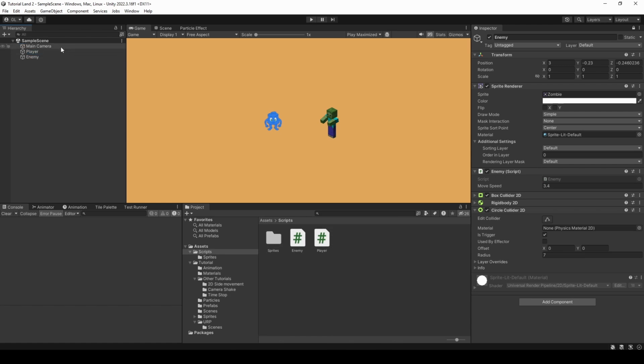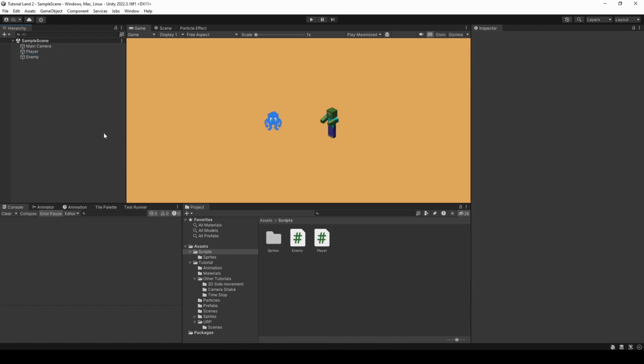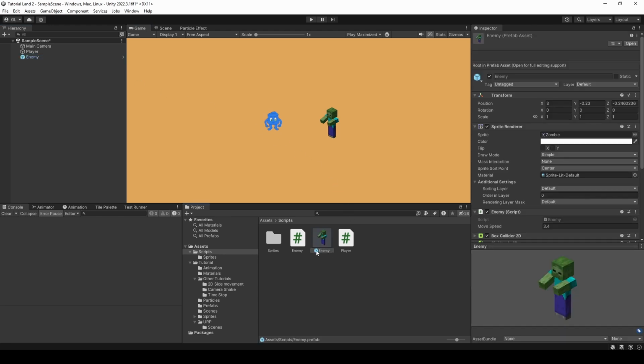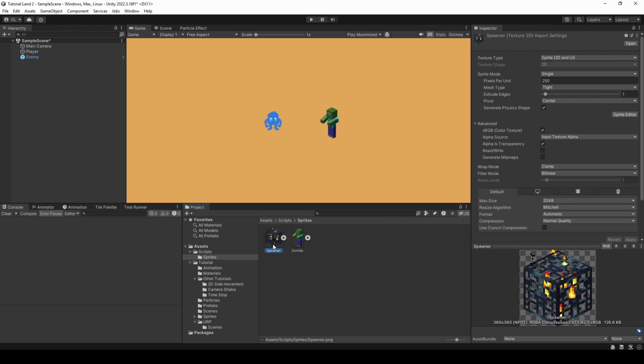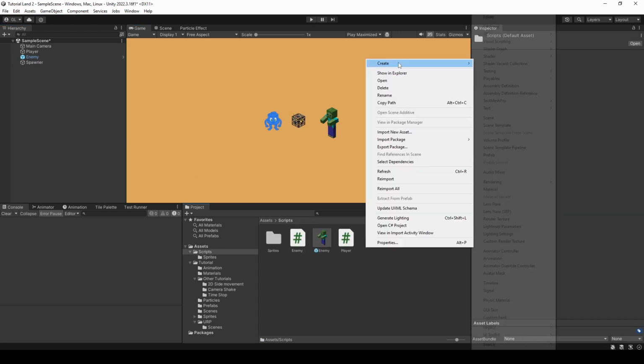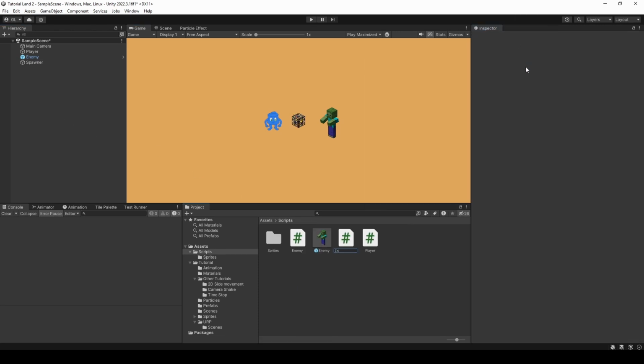We want to be able to spawn multiple instances of this enemy here, so what we can do is make a prefab for it, and that can be done by dragging it from the hierarchy to the assets window here, just like so. Now I'm going to make a new game object that will represent the spawner itself. I'm going to use a sprite of a mob spawner from Minecraft, drag it on there. Now let's make a script for it, and I will call it enemy spawner.